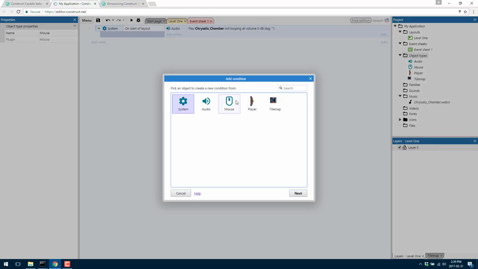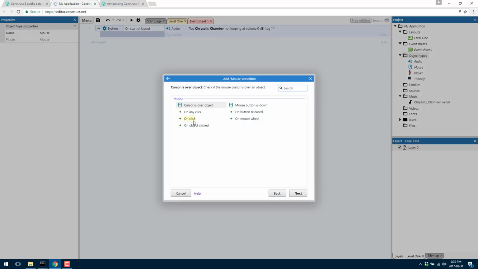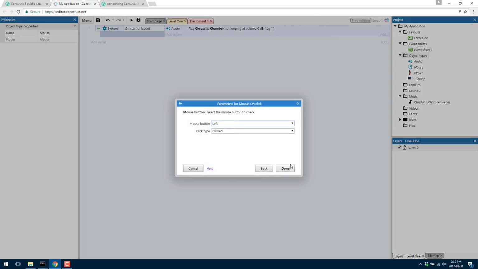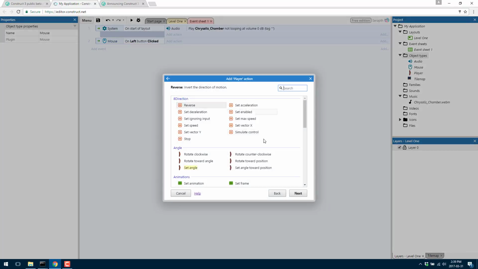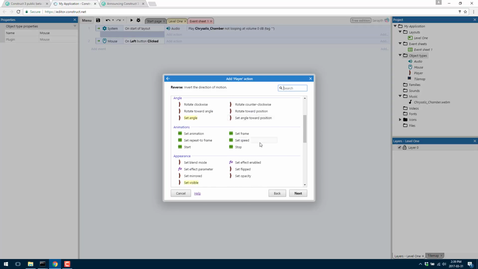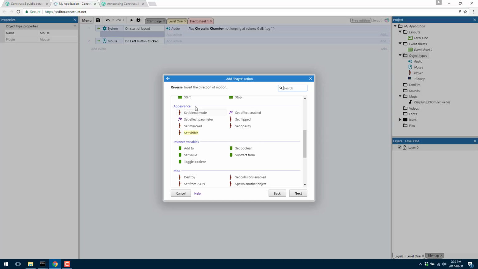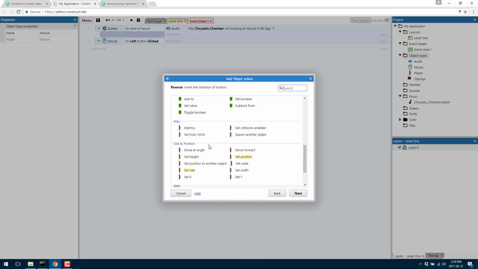So add event on mouse, and we'll do it on a click. So on a left click, this event is going to fire. And the action it's going to do is on our player. Our player is now going to rotate towards the point of the mouse click. So let me just find that.